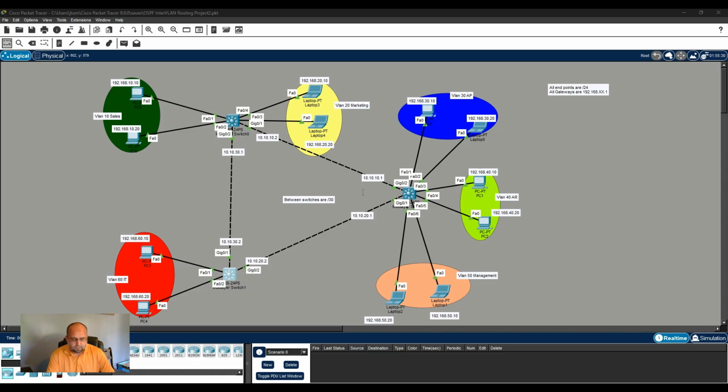We're going to exit. Now what we're going to do is we're going to set up the interfaces. So let's go into interface, and we're going to go ahead and do an interface range. Let's do interface range FastEthernet 0/1 through 2. That's got both of those interfaces together, since these are going to be set up exactly the same.